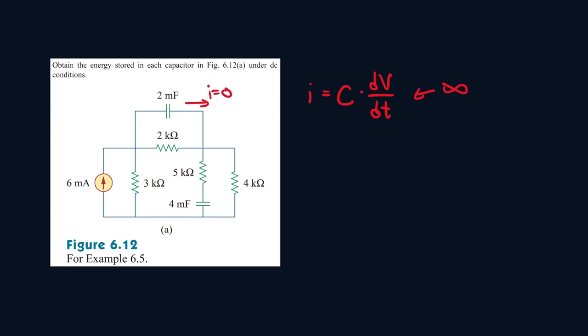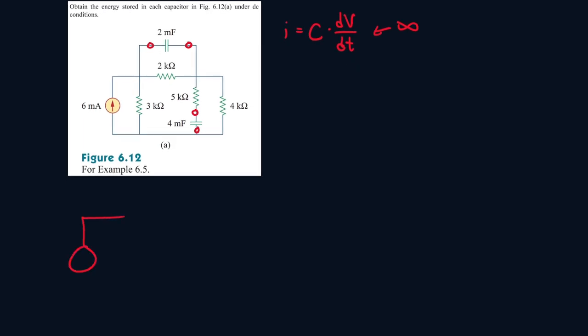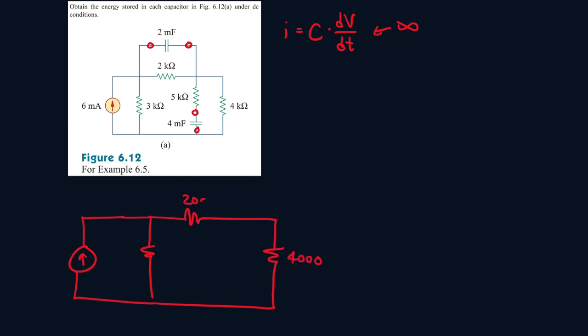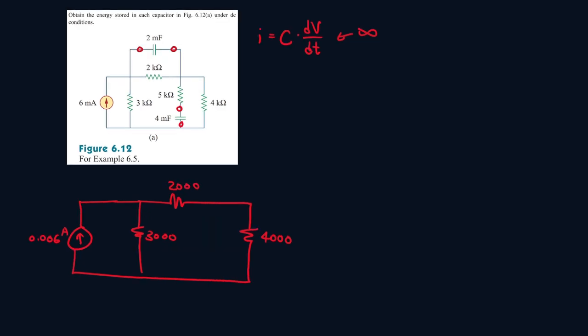Okay. Now, if the current passing through this capacitor is zero, then we can actually treat it as an open wire here, and then we can pretty much ignore this portion of the circuit. And same with here. We'll assume the same thing, so the current passing through this region is also zero. So it's an open wire here. So we're now left with the following circuit. All right, so this is the circuit now.